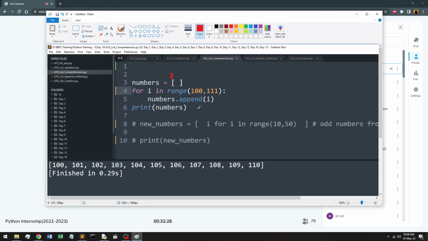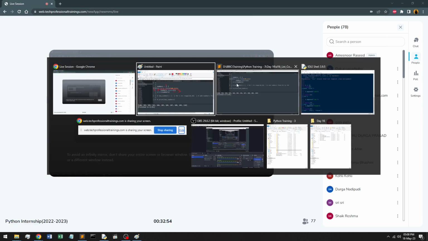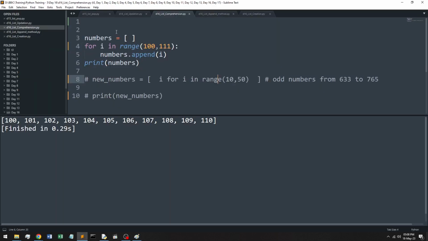You should use the first square bracket, and then mention this second, this complete line, and then this is the third step. So 1, 2, 3 in a single line. That is called list comprehension. List comprehension works very fast compared to this one by one progress.